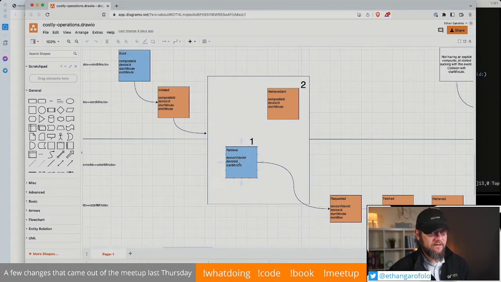So when it receives multiple retrieve commands for the same clip, it doesn't duplicate fetch them. But as was pointed out in last month's meetup, there's an operational cost to that. Every time we restart this component, some number of initiated events are going to get rehandled, recycled, as we say. That's expected. That's why we have to make the components idempotent. Because in a messaging world, you cannot guarantee exactly once delivery of messages, but you can code in such a way that you get exactly once semantics, as if it had only been sent once.